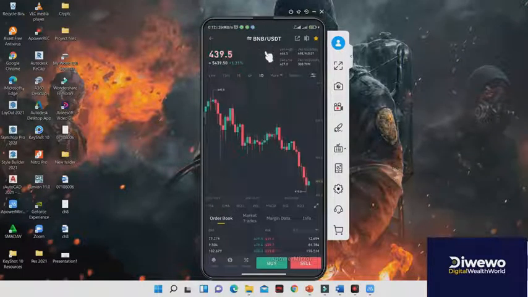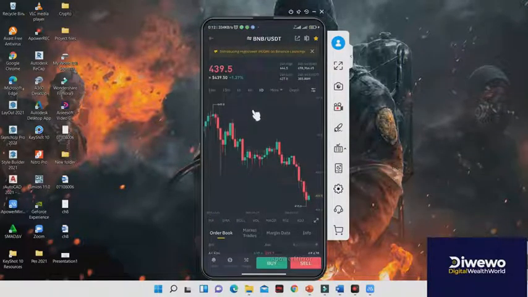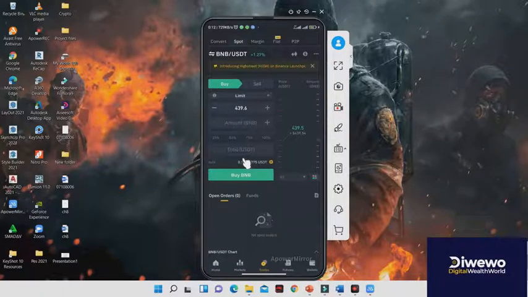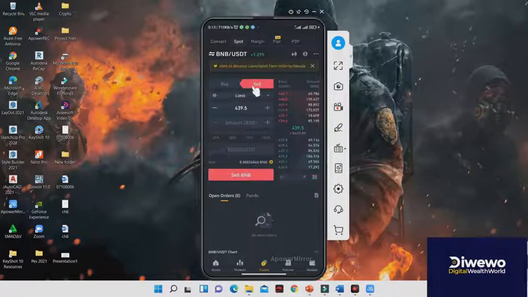This is our chart. Of course, you don't have any business with this. So let's go straight to the buy and sell section. Let's assume you want to buy. Just pick any one, either buy or sell. We can always adjust it in the next phase. If you want to buy, here is the buy. If you want to sell, just click sell. But what we are doing first is buying.